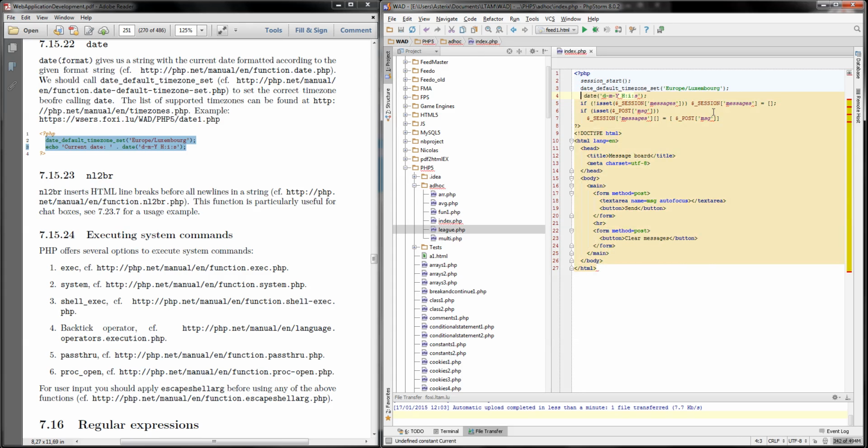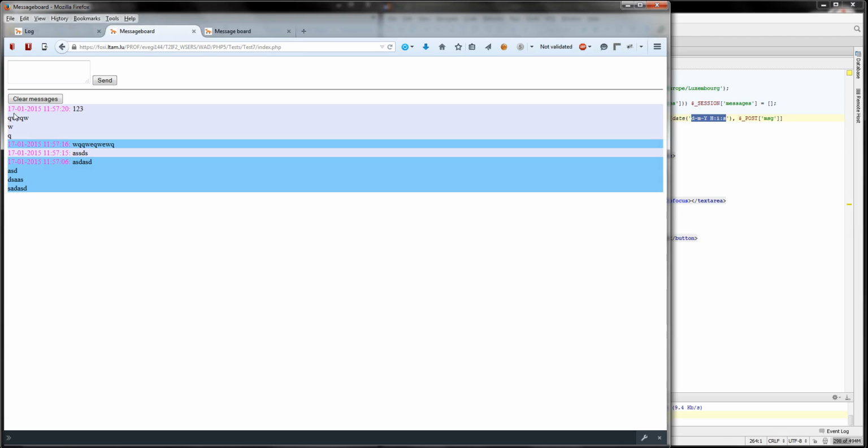And now we will put the current date and time as the first element of our array. What does this string mean? Well, d means the day, D means the day, M means the month, and Y means the year, and H hour, i minutes, and s seconds.